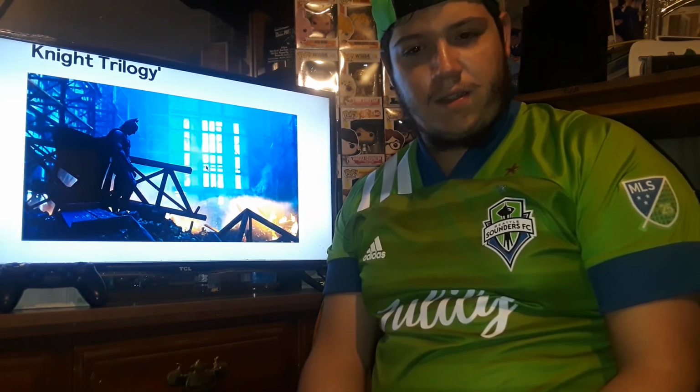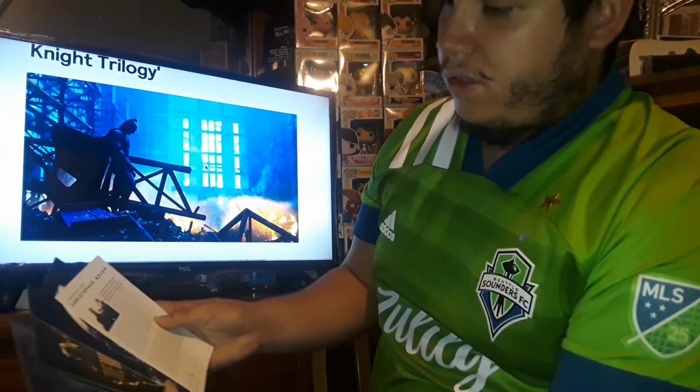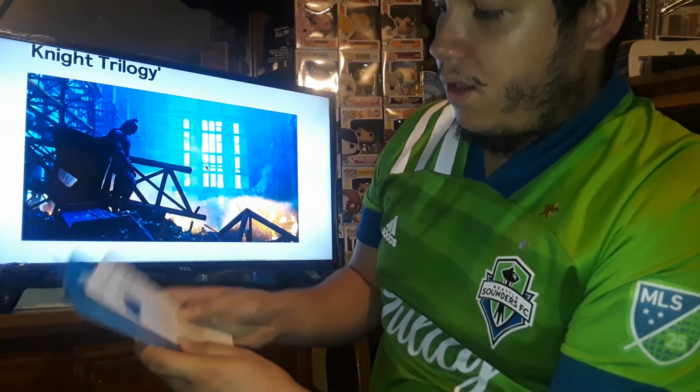I mean, if you think about it, those 3 movies, they did change cinema. It gave us a new perspective of Batman. If you think about it, I always thought of Batman as having enemies that were weird and stuff like that. But then the Dark Knight trilogy came in. First Batman, I thought it was alright. The second one came out, the Joker. But it's a great franchise, you know. He probably made a lot of money for Warner Brothers and stuff like that. But yes, this is the review. These are the movies. These are the cards. These, the art that I'll definitely keep.